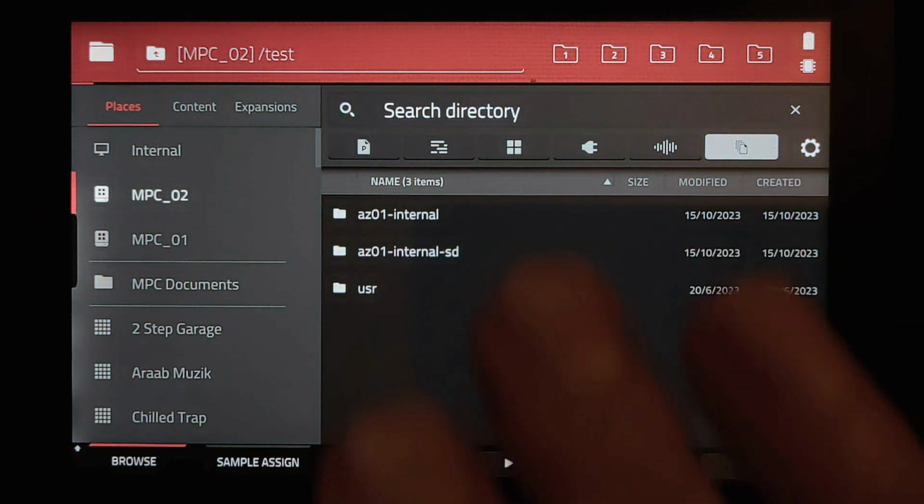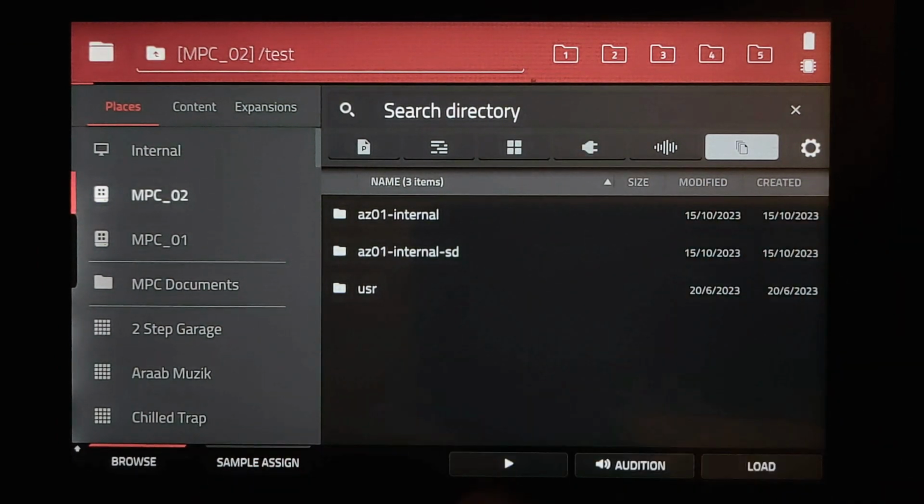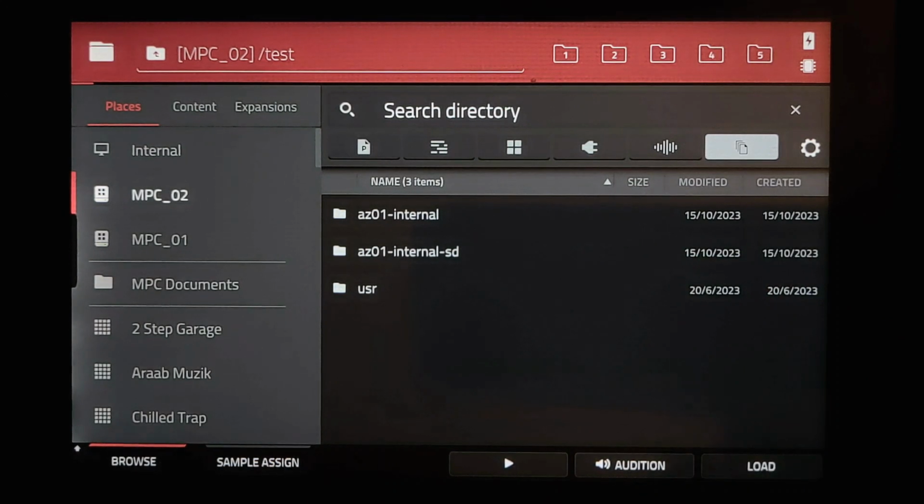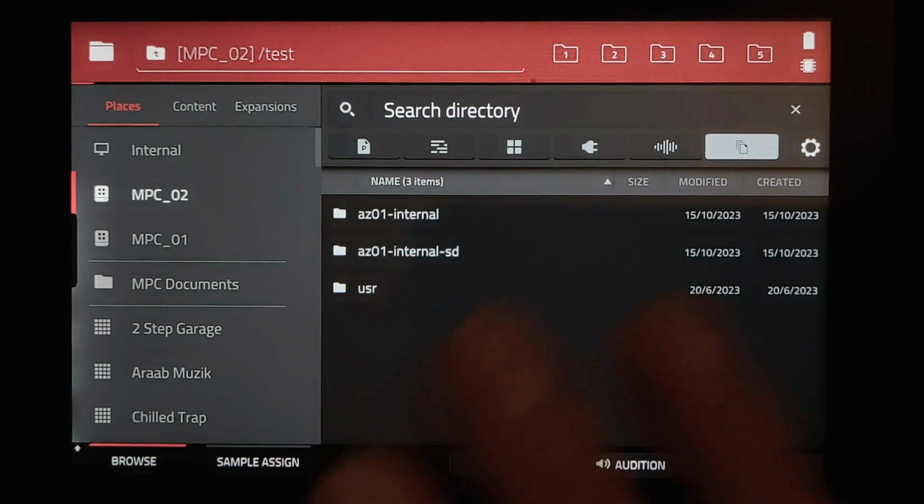Obviously, the browser in the MPC won't show you any files. It will show you folders only. But the problem with this is you can press shift and you can delete anything you want. Any folder you want, you can delete and essentially brick your machine. This is that vulnerability I was talking about before. But okay, let's go back to our trick.